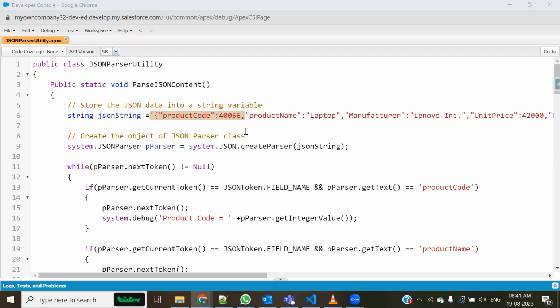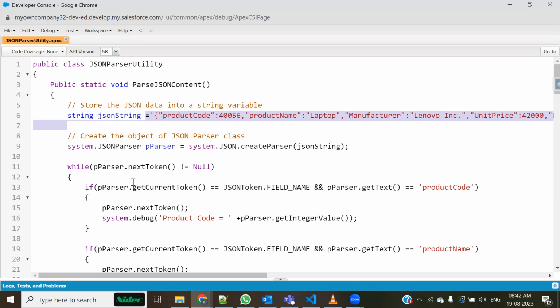I mean, data that is going to get stored inside an object of Salesforce, which could be any standard or any custom object. So this process is something we call deserialization, isn't it?